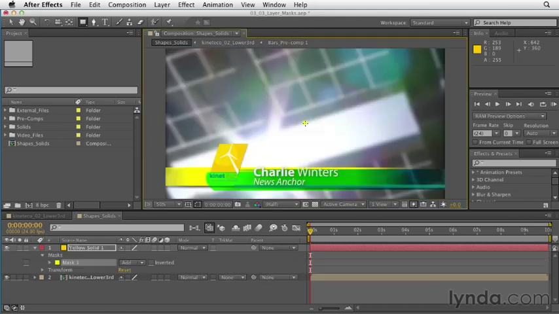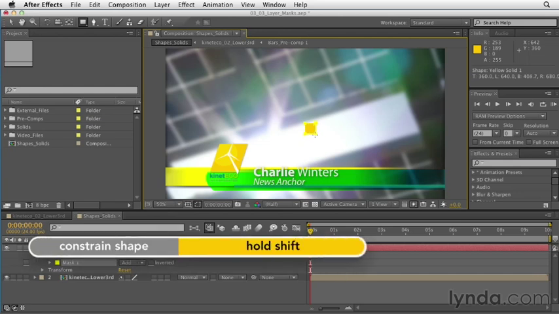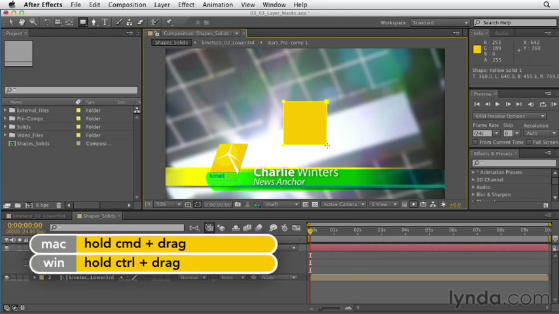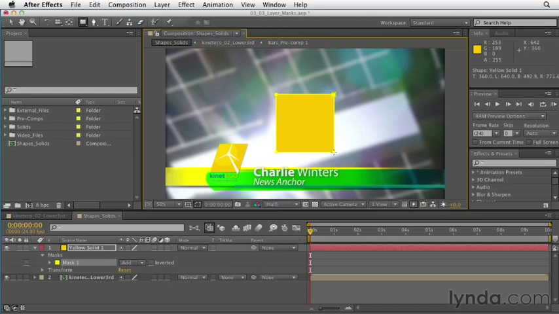That way, when you click and drag, if you hold down Shift, you'll keep it square in proportions, but if you hold down Command or Control on the PC, along with Shift, you can keep it square and scale it in a 1:1 proportion.